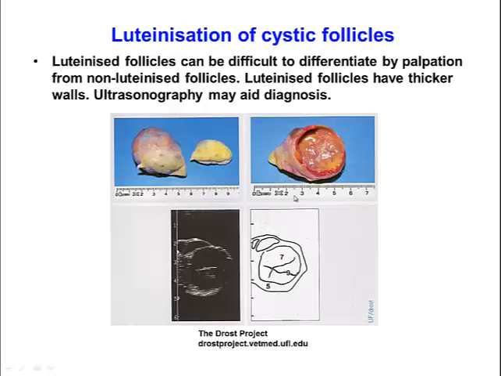Luteinization of the follicles, you find that the wall of the follicle becomes thicker, and you can see the change in colour here to the more characteristic colour of a corpus luteum as those thecal and granulosa cells differentiate into corpus luteum producing cells. Associated with that differentiation, they now produce progesterone, and this is why systemic concentrations of progesterone are high in cows with luteinized follicles.